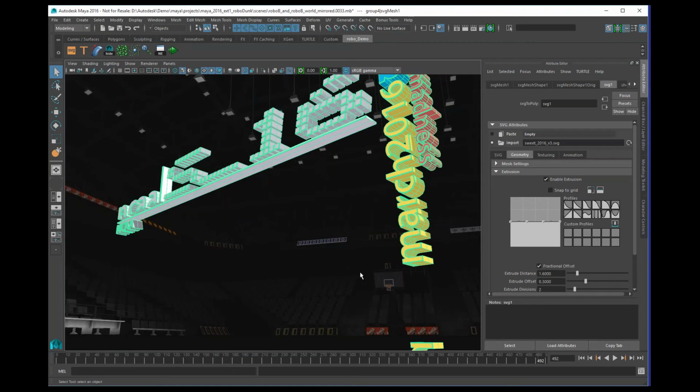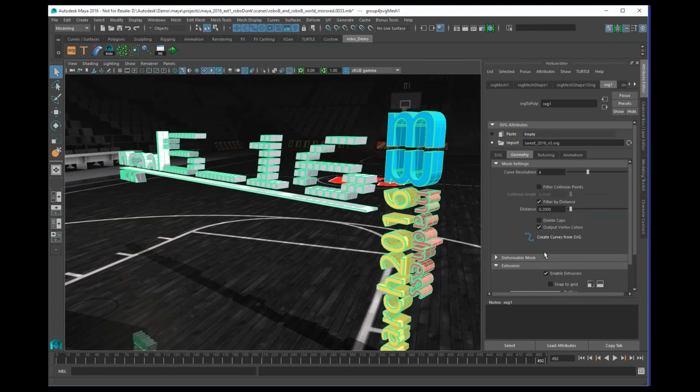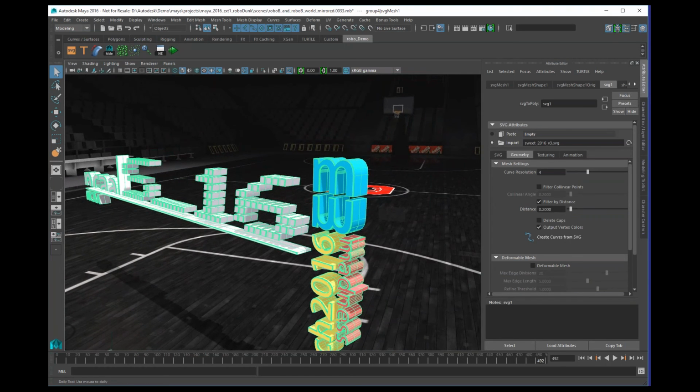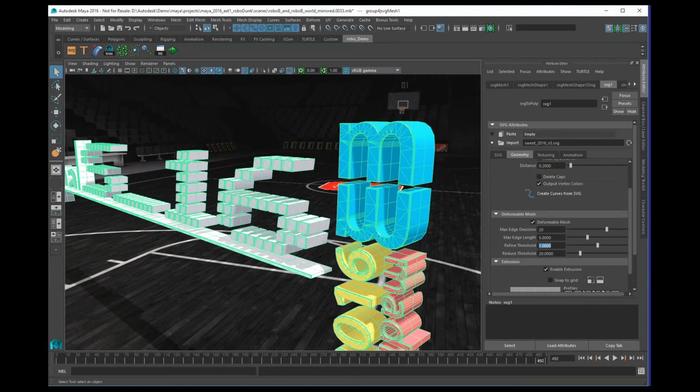So there's a function built into this SVG object already to make things bendable. Here under mesh settings, you will find a deformable mesh. I'm going to zoom into these characters here, to the blue M. When I switch the deformable mesh on, you will see that it cuts the surface in little pieces. It chops the whole object into little pieces and allows me to bend the whole thing. And there's a lot of settings here. You can increase or reduce these settings to make fewer or more chops, or more subdivisions, to make it more and more flexible. This one here is sufficient for me.